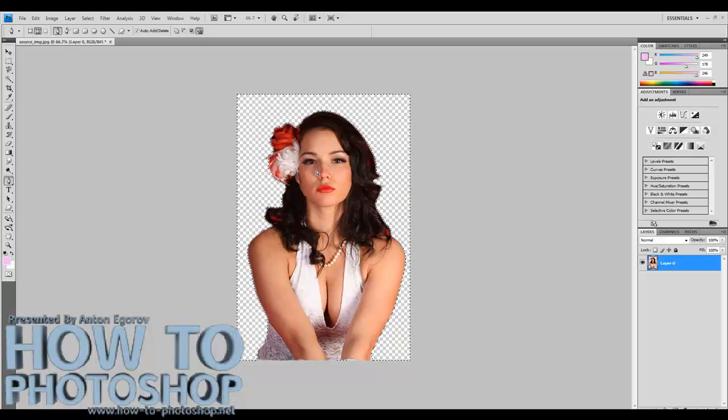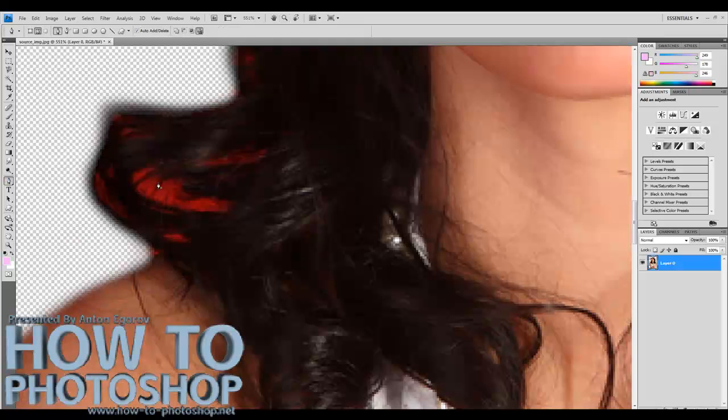Now, as you can see, we have only the woman left, but we have those little spots here that we didn't remove, so we can go ahead and zoom on them and use the pen tool to select them roughly, like so.